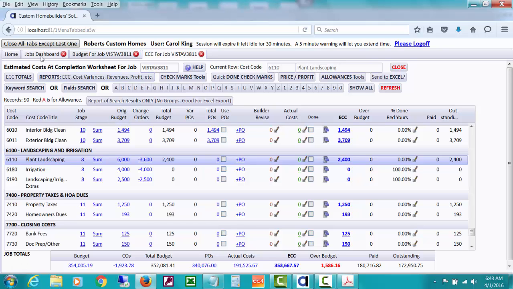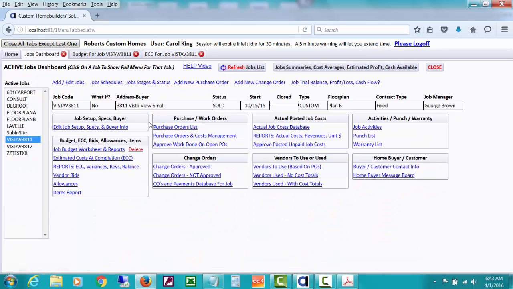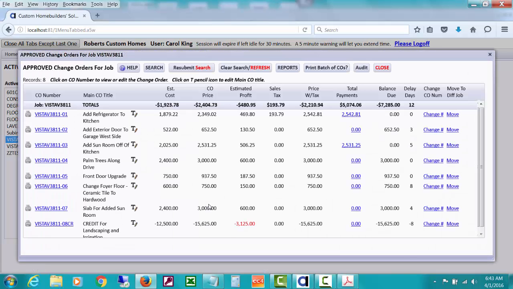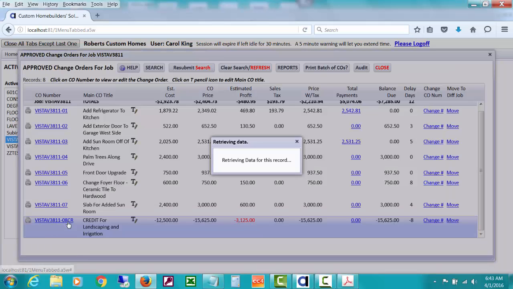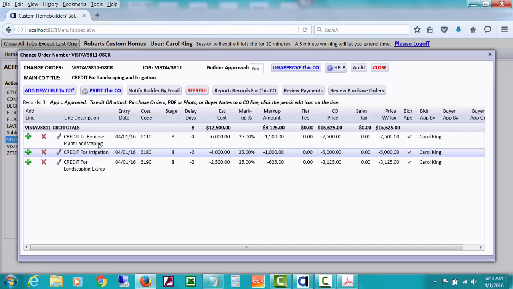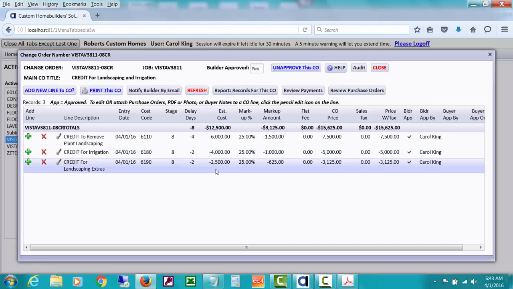Let's go take a look at the job dashboard again, and let's look at the change orders approved. I want to talk about what happens if we decide, because we did this big credit, to drill down on it. This particular change order has 3 lines to it, which are the credit amounts for the budget. We did some in stage 8.